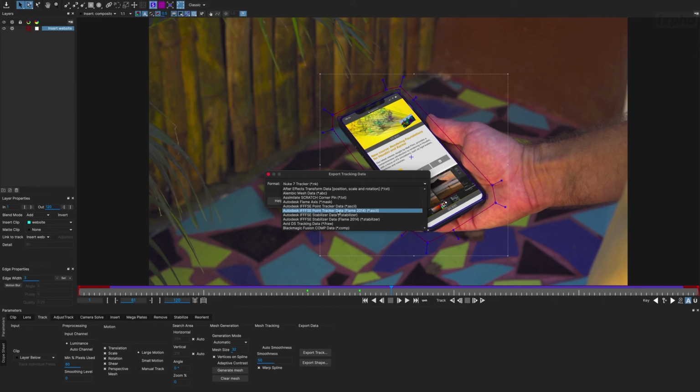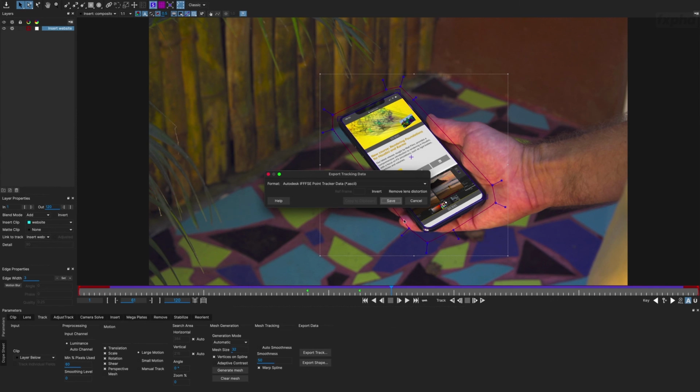Then let's quickly talk about the difference between the point tracker data and the stabilizer data. If you choose the point tracker data, you'll export ASCII files that you can individually import into each tracker, while with the stabilizer, you'll export one node. I personally prefer to use the point tracker data because then I can multi-purpose that, whether I'm applying it to a corner pin inside of Action or a tracker in any other node. So I'll choose that. And as you can see, copy to clipboard is grayed out. That doesn't work, so you'll have to save it out and specify a location for Mocha to save it.